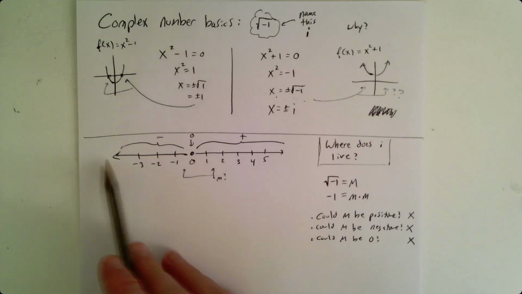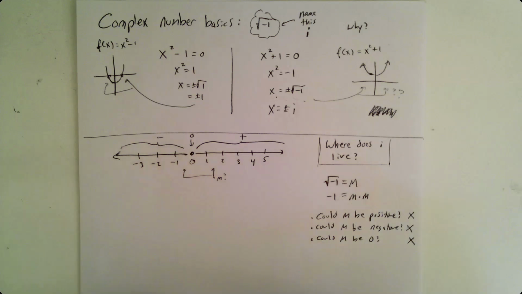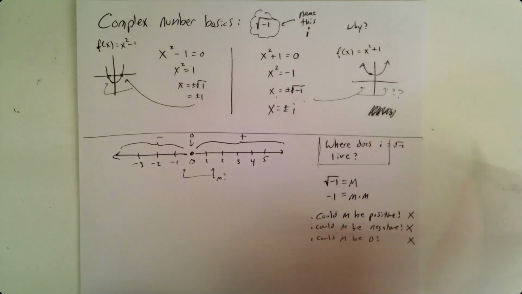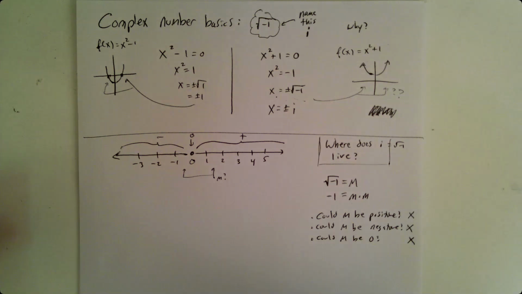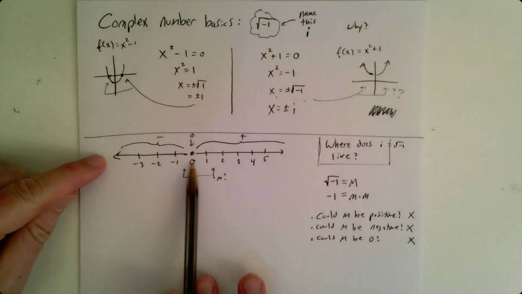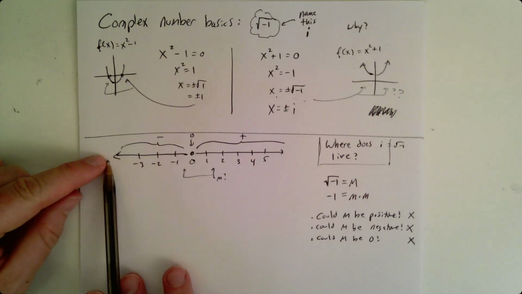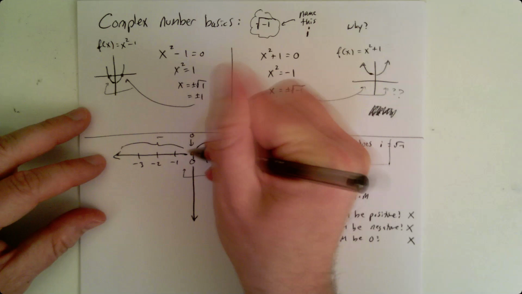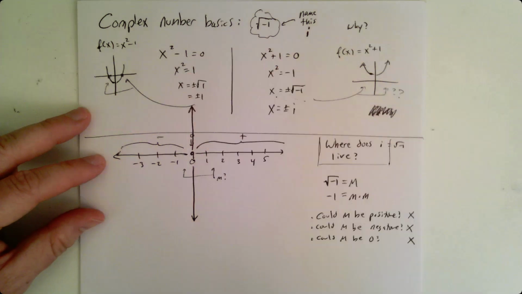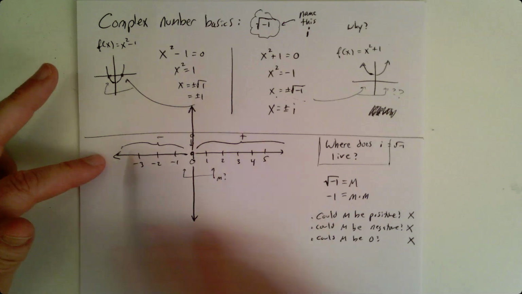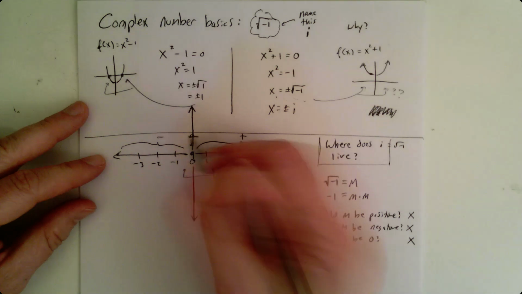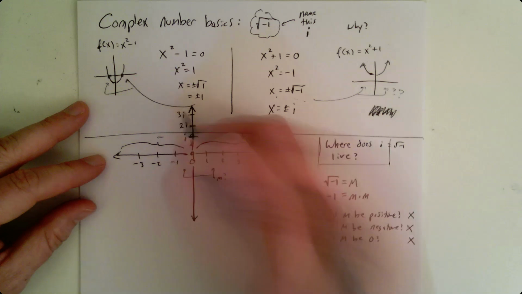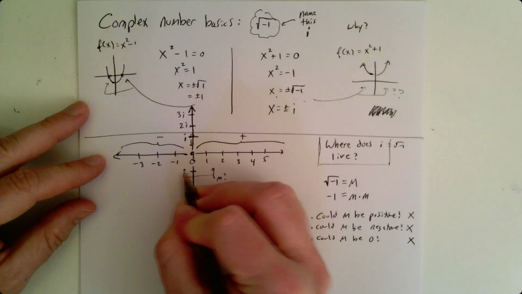But this exhausts every possible location on the number line. So where does i live? So i, square root of negative 1, can't live anywhere on the number line. So just like in elementary school, when we decided to extend the number line in this direction so that negative numbers would have a home, we're going to extend your elementary school number line one more time. Only this time we're going to extend it up and down. So it's now a number plane instead of a number line. And the reason we're doing that is so that we'll have a new home for these new kinds of numbers.